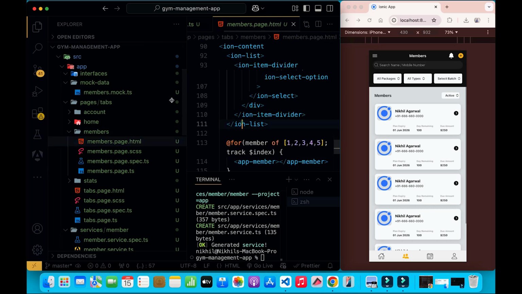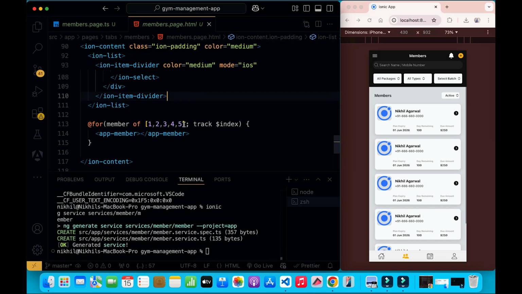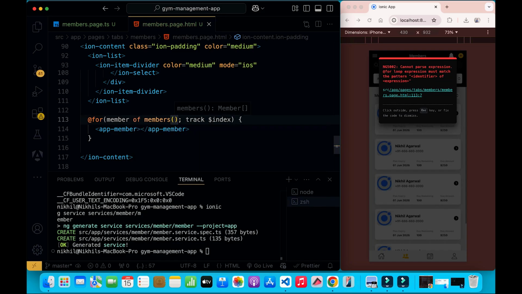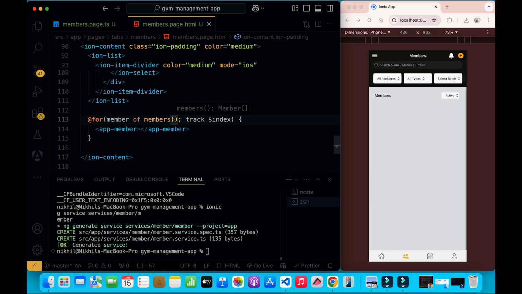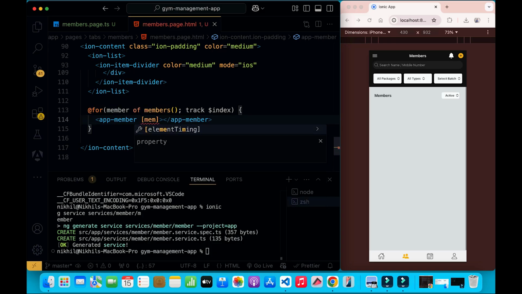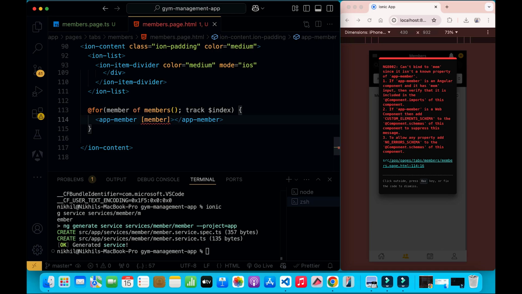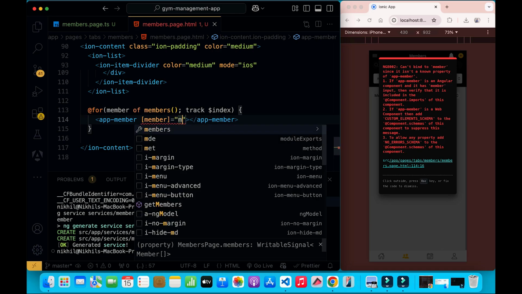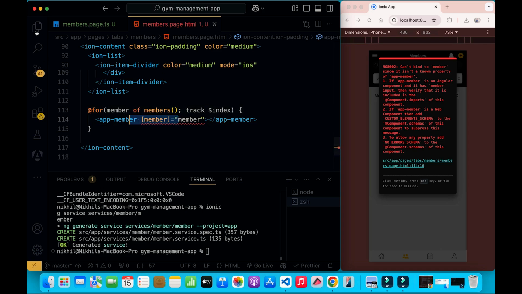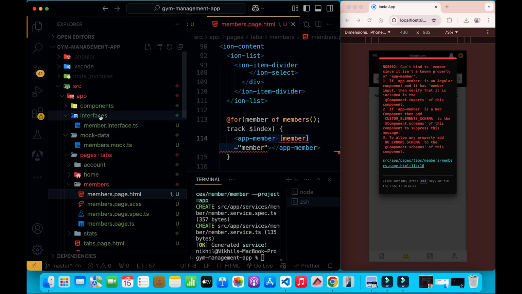I'll go to the HTML file and work on that. So instead of passing this particular dummy array which I've created here, I'll pass the actual stuff like the members function, because we will get the writable signal function which I've already explained in my Angular signals video. You can just check that out. After I get the data, I'm going to pass each data one by one to this particular component. Don't worry, I'm going to have the input signal also, but let me just pass the data at first in this particular way. I'll be getting the error. To get rid of the error, let me go to the component and work on it.